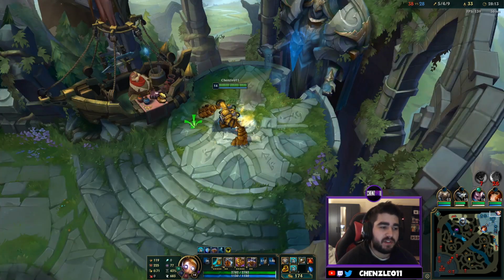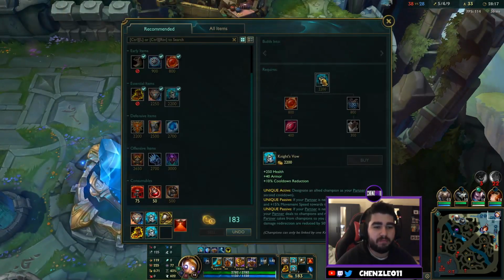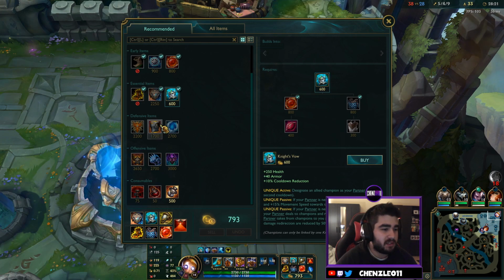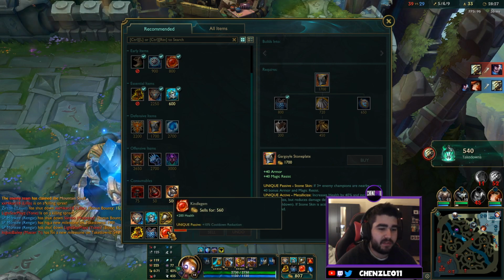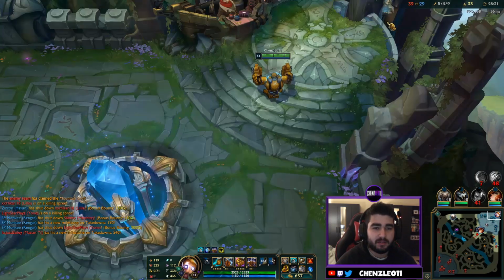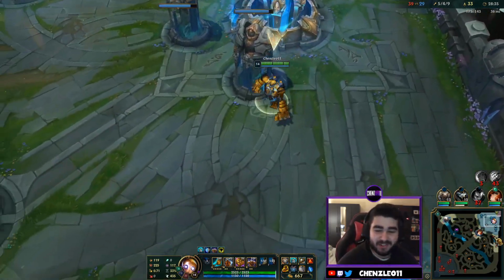But making this video, you just learn things. Like I do some research. I've bought Knight's Vow twice, which is amazing. Let's go. Okay, let's go into Gargoyle Stone Plate, because we have a little bit of item. What's it called? Like similarities. Oh my god, that's trolling.